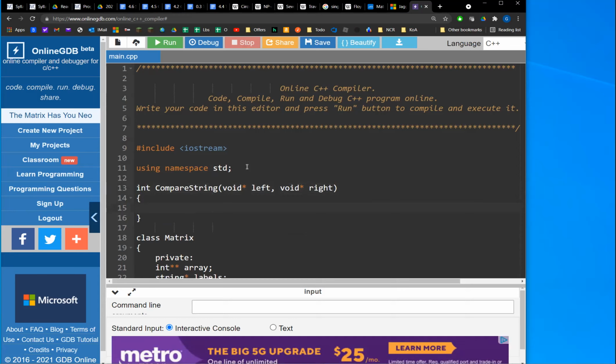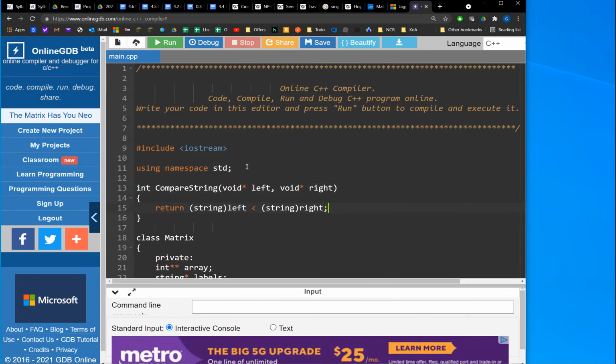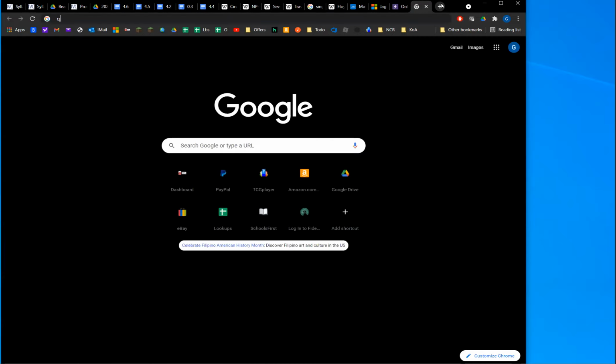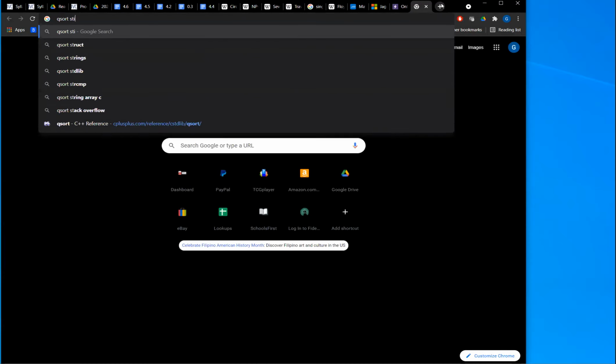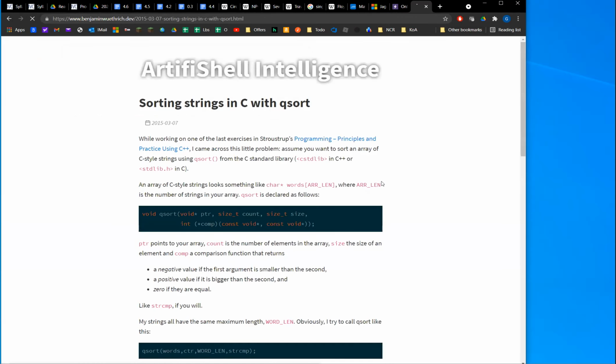And just going to do string left, right. And if that doesn't work, that's what Google is for. No matching calls. New sort string.